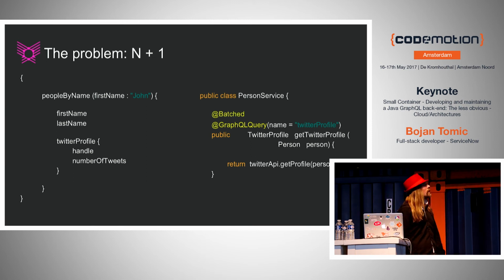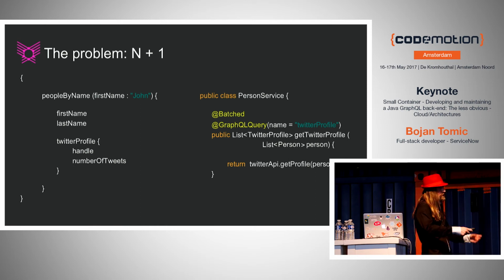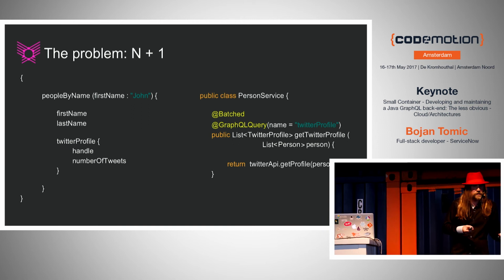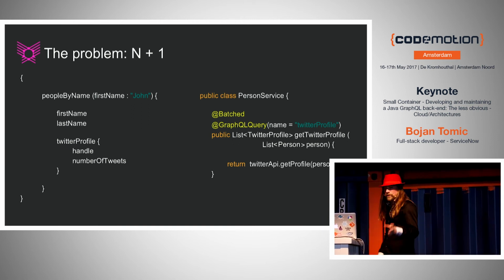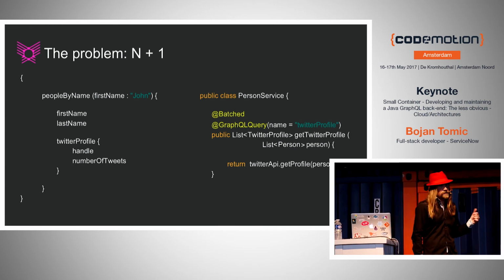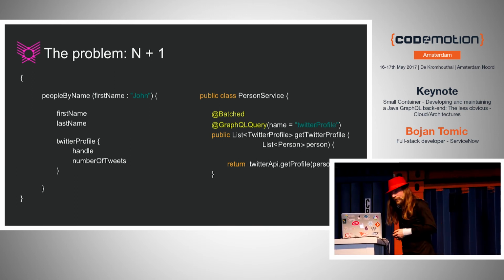So one way, it's enough to just annotate your resolver method with batched. And then instead of just accepting a single person, it will get a list of persons. And then, of course, instead of returning a single profile, it will return a list. The assumption here being that this API lets us batch our queries. If this was a call to some database or something, it would be trivial. You would just ask for 100 rows instead of for one row, and that's it. So this basically alleviates the load on your backend significantly. So instead of n+1, you just do, well, 1.